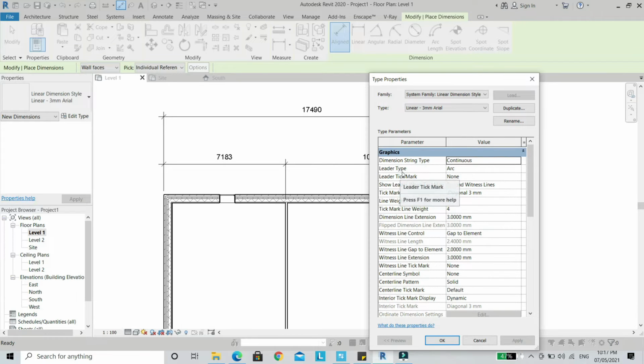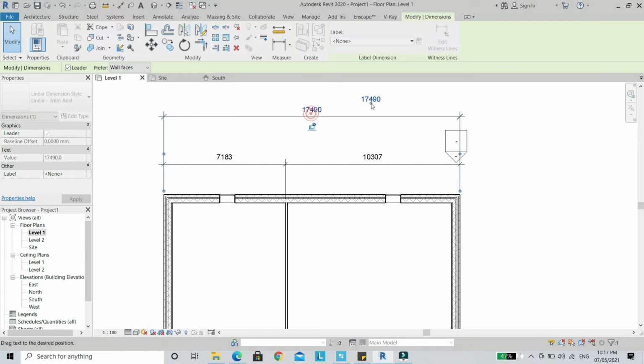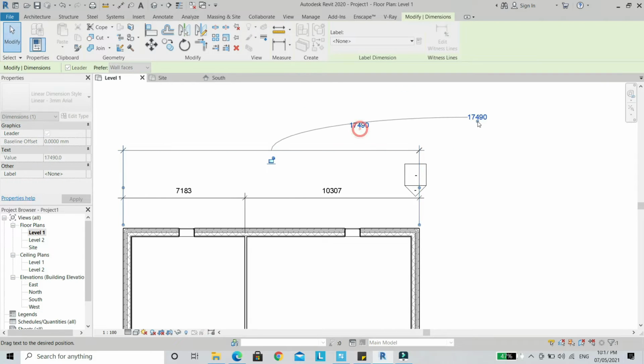So for the leader type, you have an arc. So you have other options here. You can have a line or an arc. So for you to see it, if I move this text, you can see now your leader. And here on your properties, on the graphics, you can see a leader and it is checked.